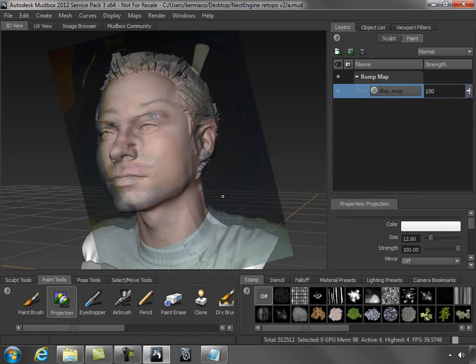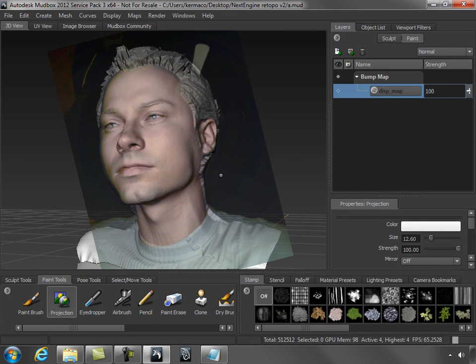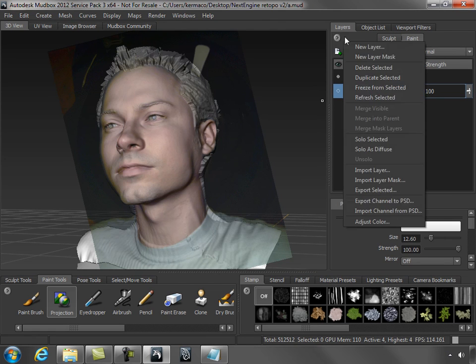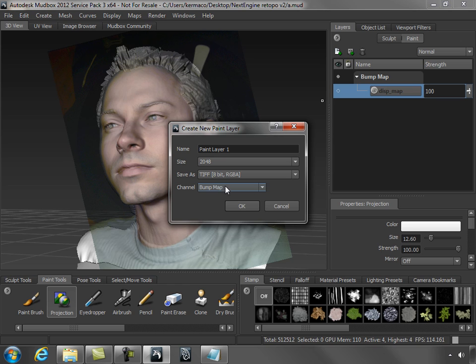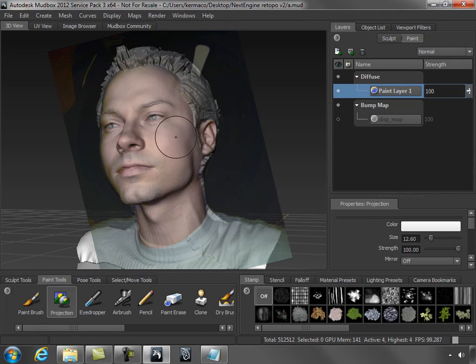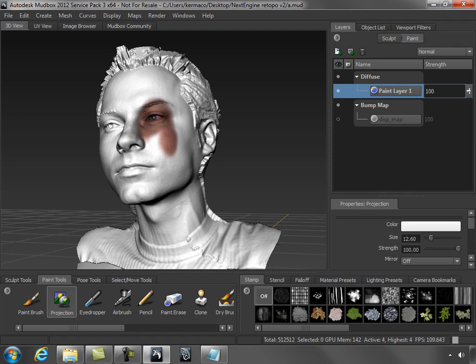One way of doing it, of course, is to align the model, and also we can manipulate the stencil and rotate it and move it as well. I'm holding down the S key to do that. Once we get these aligned, then all I need to do is go ahead and paint. I actually need to add a new layer for that. So we're going to add a diffuse layer, and on that diffuse layer, projection paint that image onto the sculpture.